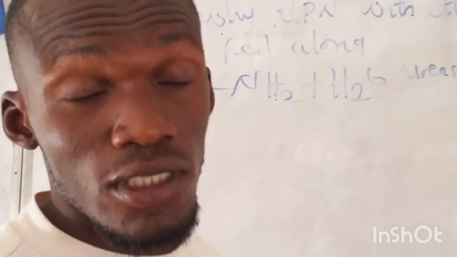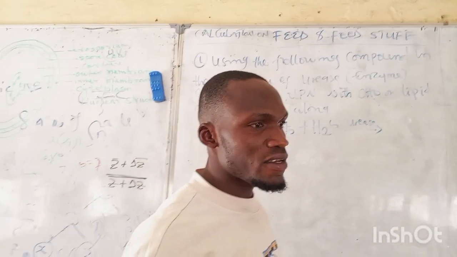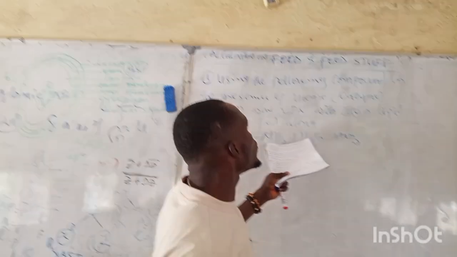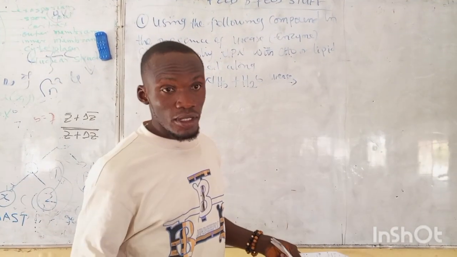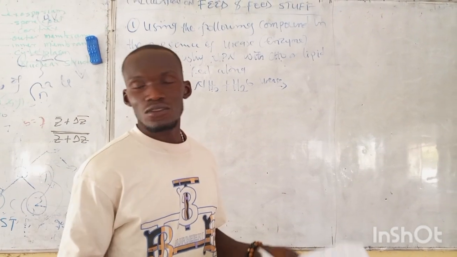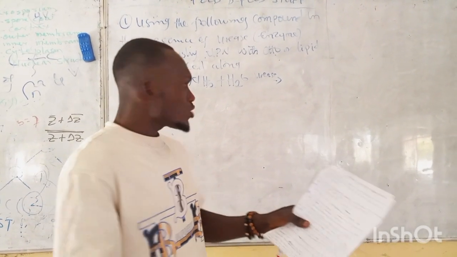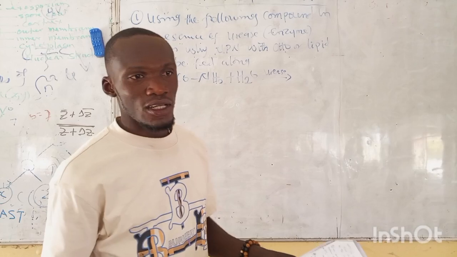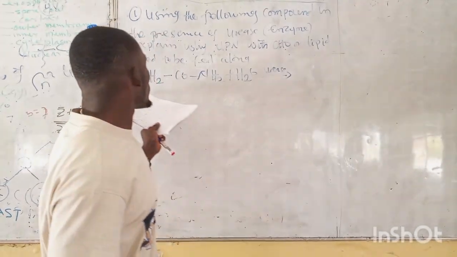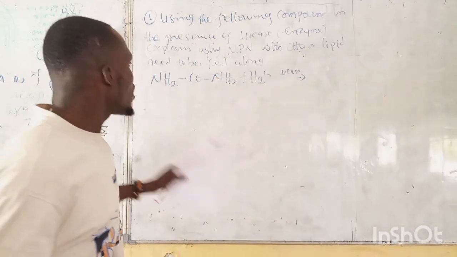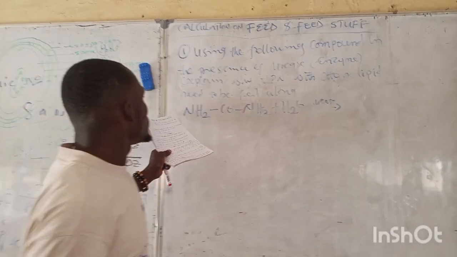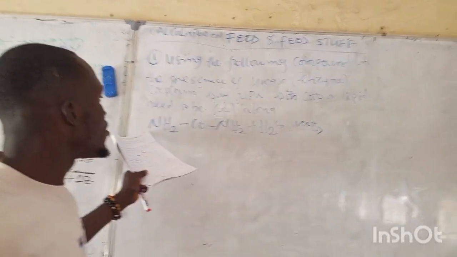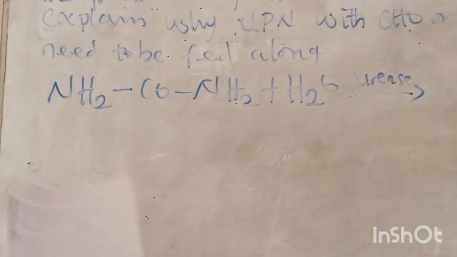Good. If you could remember, there was a question that Dr. Collins asked, that why do we feed animal alongside with this? And he gave it as an assignment. Most of us went through it, and most of us did not do anything about it. So a question like this will come during the test. And how do we do it? The only approach to this is just to look at the compound here, and the reaction. What will be the reaction of something like this?